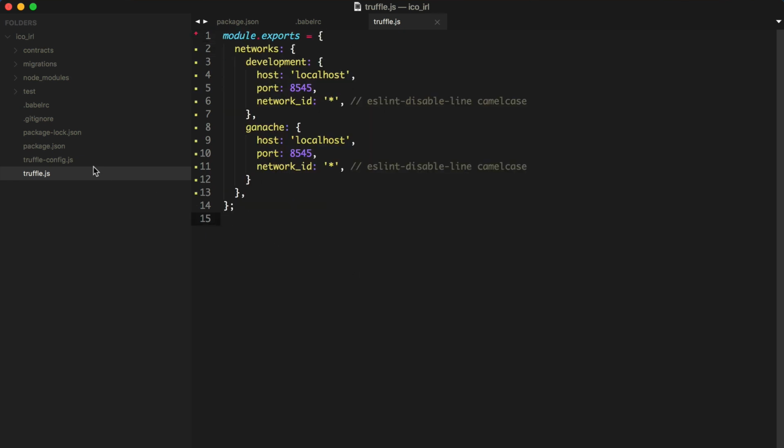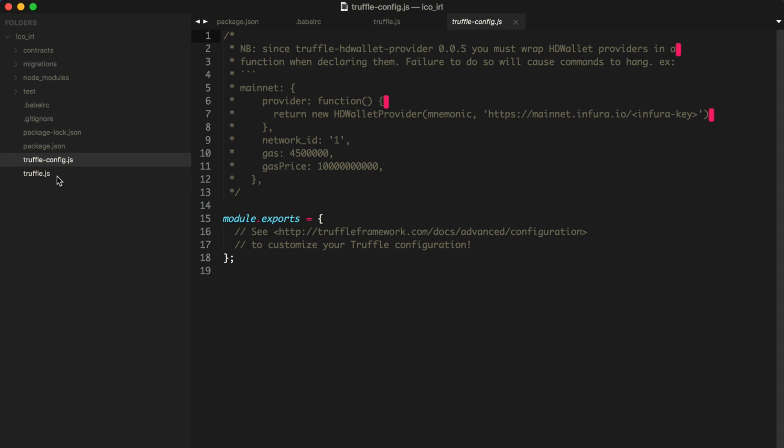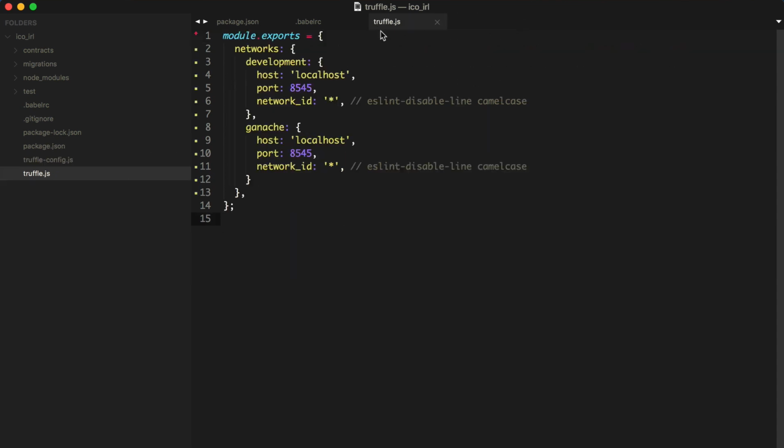And again, if you're on Windows, you'll want to do this in truffle-config.js to avoid the naming conflict with the truffle executable on your machine. But I'm on a Mac, so I'm going to use this regular truffle.js file. All right, now I think we've got everything that we need to go ahead and start developing our token. I guess we'll find out along the way if we missed anything, and we'll just address those problems as we get there.